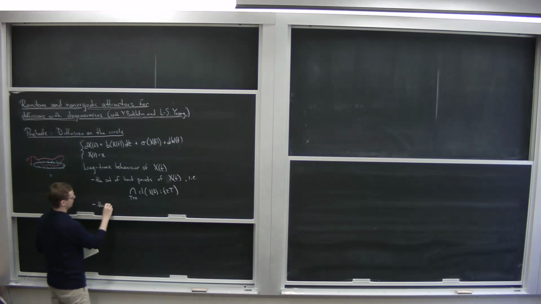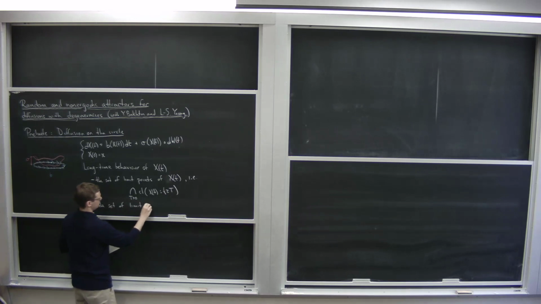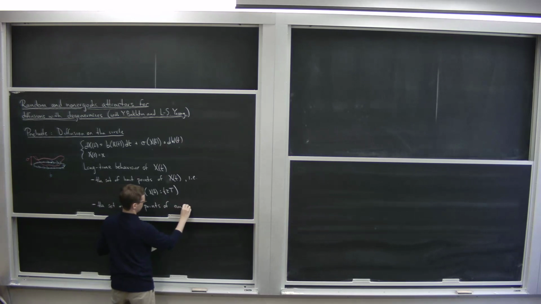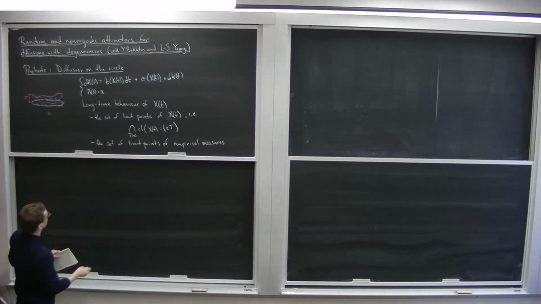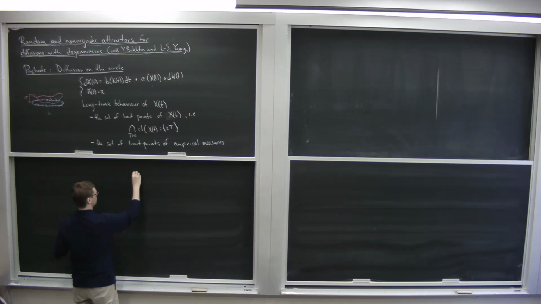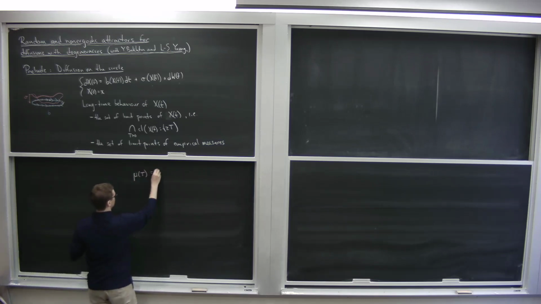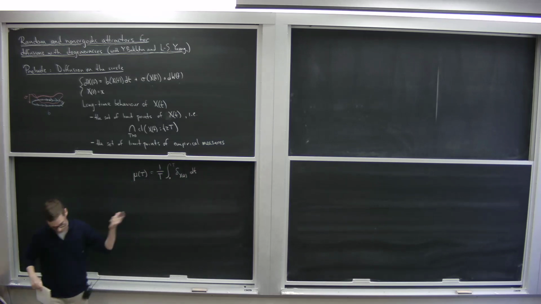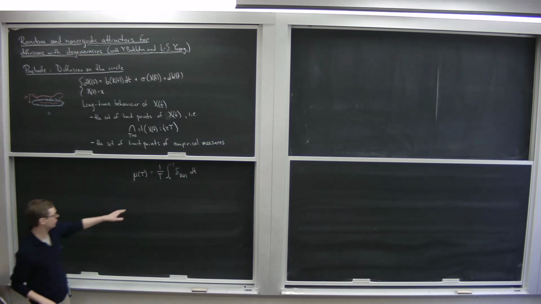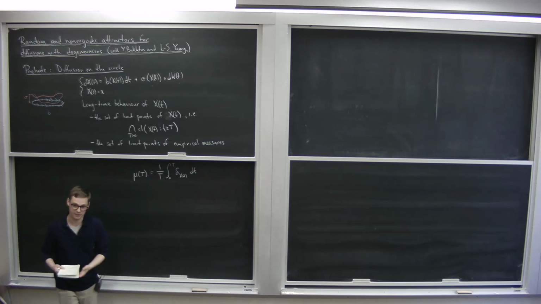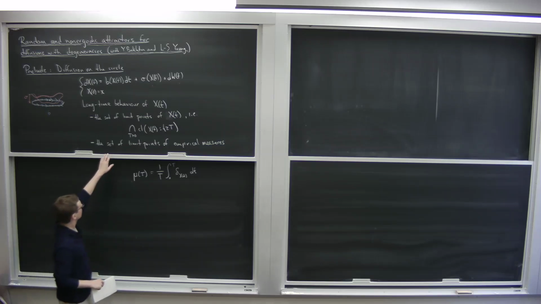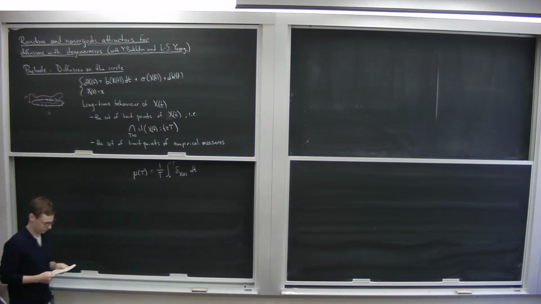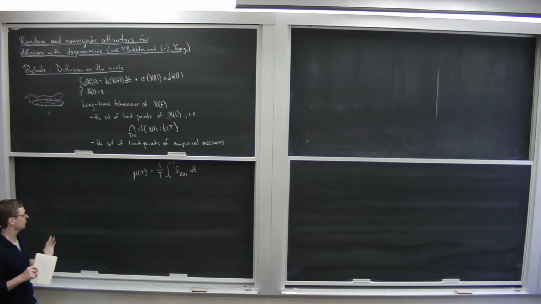I'll do the same thing for the set of limit points of so-called empirical measures. I'm going to introduce this measure mu of big T as a time average of measures. So mu of T is a measure that's waiting for a set to give a measure to, and it just tells you, normalized by the total time, how much time you've spent in that set. So that's the empirical measure. And here, when I talk of limit points, I always mean in the weak topology. So I have a process, and I'm interested in where it goes and where it spends time in the long run. Those are the basic questions that I'm asking.